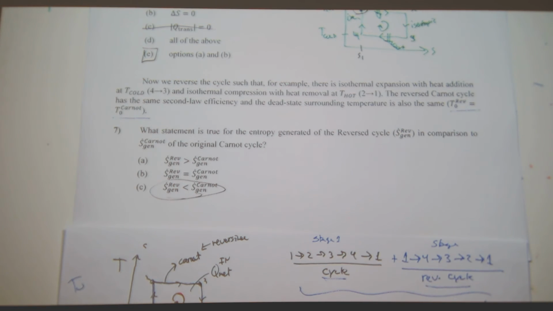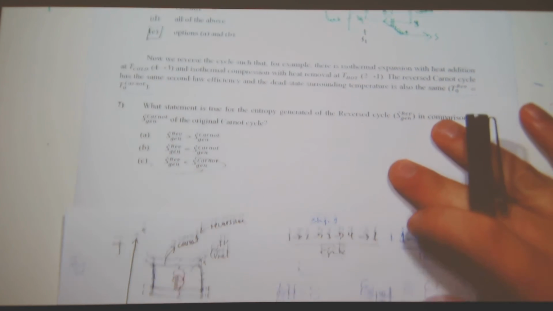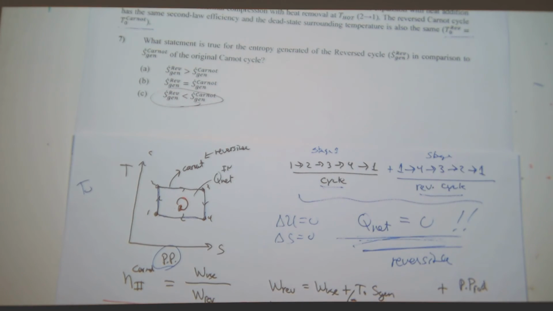Yes? So if we reverse the power consuming cycle, would the reverse still be half less energy generated? No. Oh, so it's always power producing? It's always going to be towards the power producing. But on that note, so when you're reversing things around, it's going to want to go towards that one direction. And the main reason for that is because of the temperature reservoirs. It's easier, so entropy says that heat goes from high temperature to low temperature.